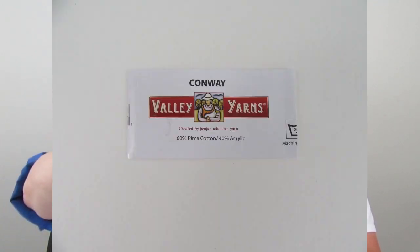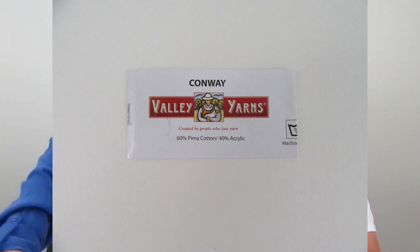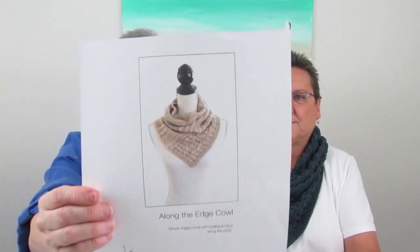But before we begin, Colleen will talk about what we're wearing. So let's first of all talk about what May is wearing. She is the lady who loves cowls. And what I've been doing, you probably have noticed in the last few episodes, is I tend to overbuy when I'm buying yarn for a sweater, for instance. I always want an extra skein just in case, but then what do you do with the extra skein? So because you love cowls, that's always a good thing. And so this cowl is knit in Valley Yarns. It's a cotton acrylic, and it's called Conway. And the cowl that May is wearing is the Along the Edge cowl, and that's by Kelene Kinnersly Designs.